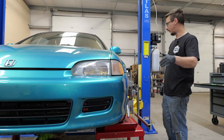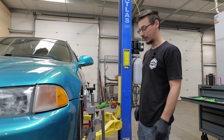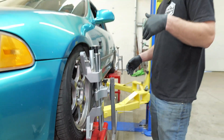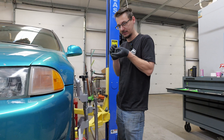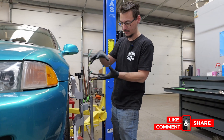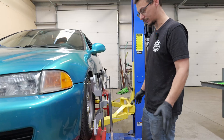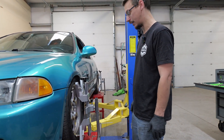Setup time — just putting the heads on — how long it took us to do all four was probably still faster than doing one before. The big thing with these is how they've got them slid on and flush against the face of the wheel. With the old originals it's really hard to get it 100% shoved in there because of the tire, and since all you're doing is snugging it into position, it doesn't pull in further the way this one does. When you squeeze everything down with the cog up here, it pulls it toward the face of the wheel, making sure it's as straight with the wheel face as possible. With the old one it would slide or shift in ways that don't help the alignment.